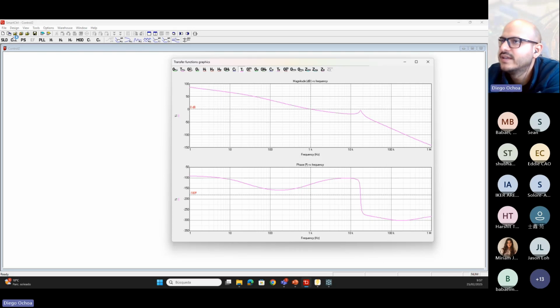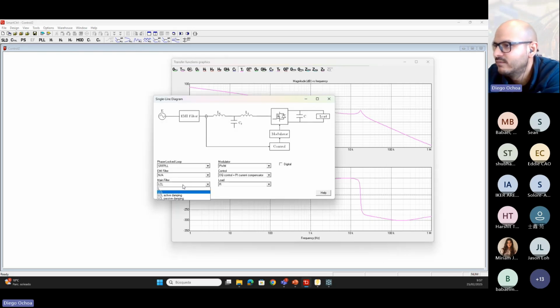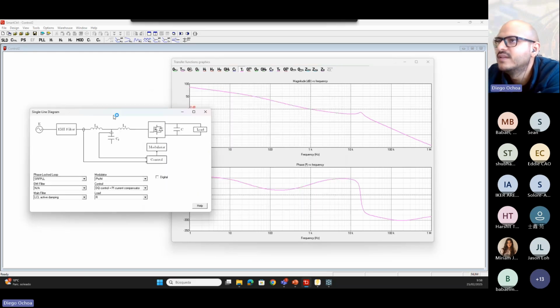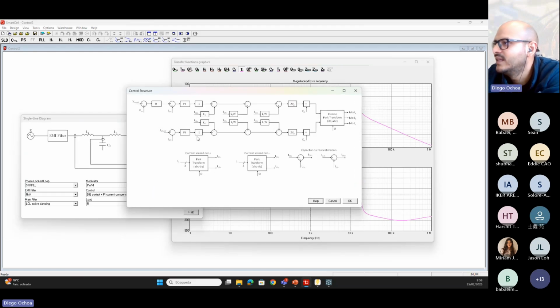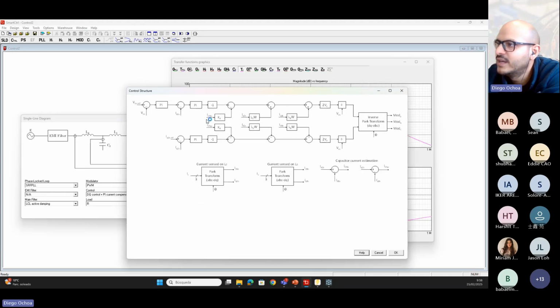So in that case, in SmartCtrl, you have two different options. You can select the active damping, for example. If you select the active damping, the control structure is modified a little bit. We are sensing the current through the capacitor, and also you have a gain that is injected as a perturbation in the control structure.